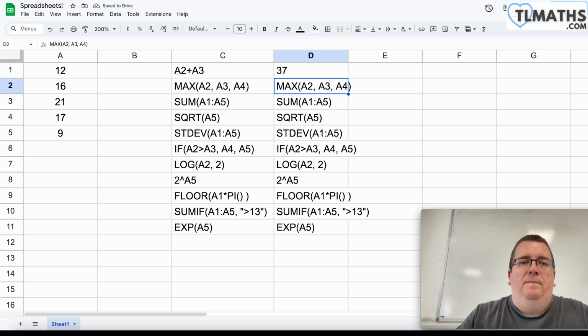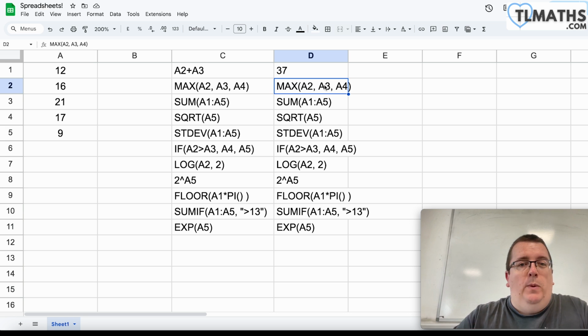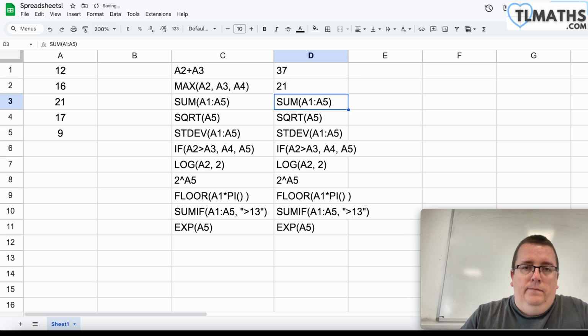The second one, MAX, open bracket, A2, comma, A3, comma, A4. That's going to find the maximum value in cells A2, A3, and A4, which should be 21. Put an equal sign there: 21. The next one, SUM, open bracket, A1, colon, A5.